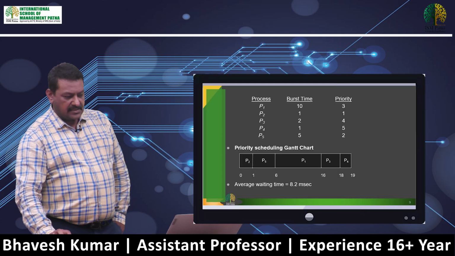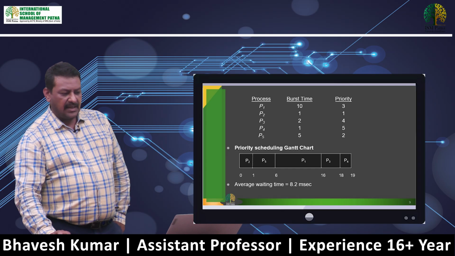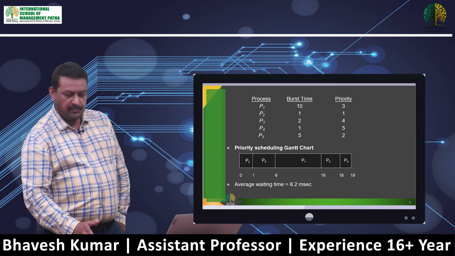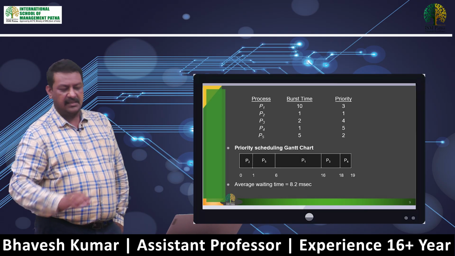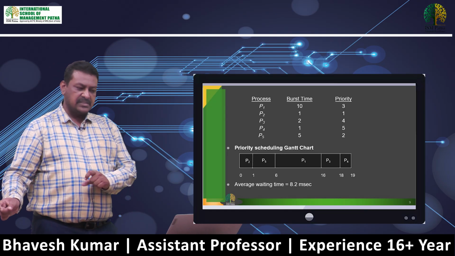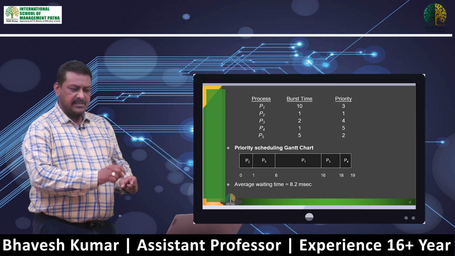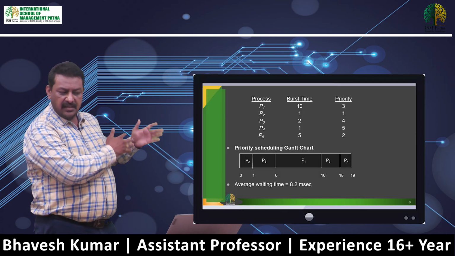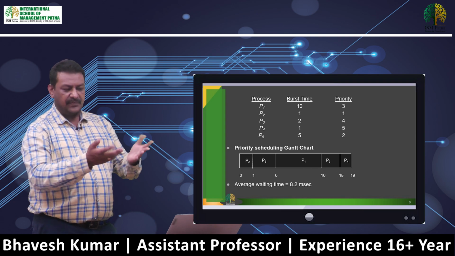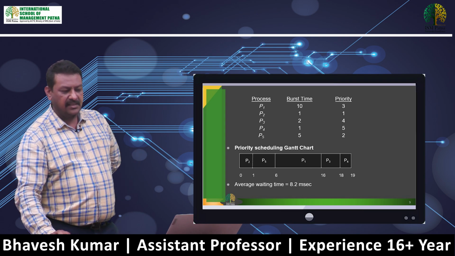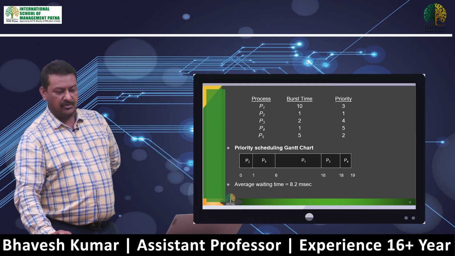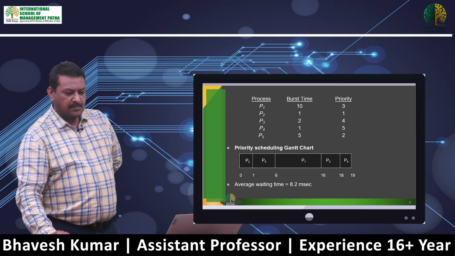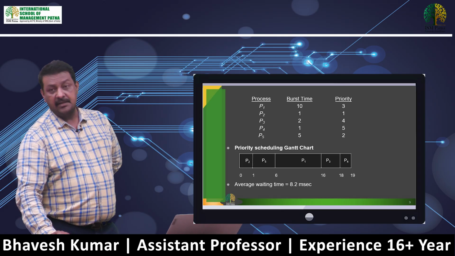Now, looking at this, P1 has arrived at time 0. I mean, at the time when the CPU became available, P1 was already there inside the ready queue. So the CPU is not meant to be waiting. In that case, P1 was allocated the CPU, because in fact there were no other processes inside the ready queue at that time for getting executed on the CPU. So P1 was allocated the CPU. Its burst time requirement was 8 milliseconds.